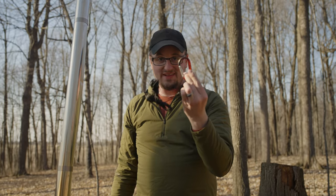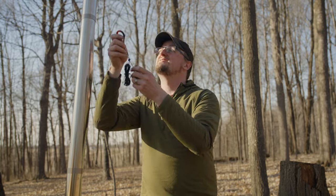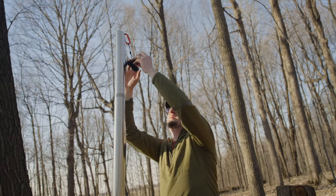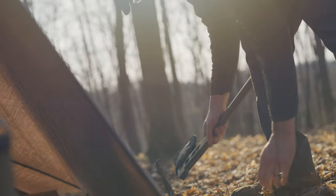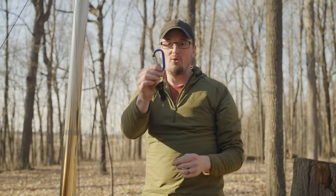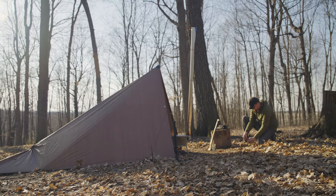I made this guy line, which is basically just a cheap carabiner from the dollar store and two long sections of bank line. I clip it right on the top of the stove pipe, and then I can take these out and guy them into the ground and it holds the stove pipe in place. I put one more out the front, kind of off to the side, so I can still get in and out of the shelter really easily.